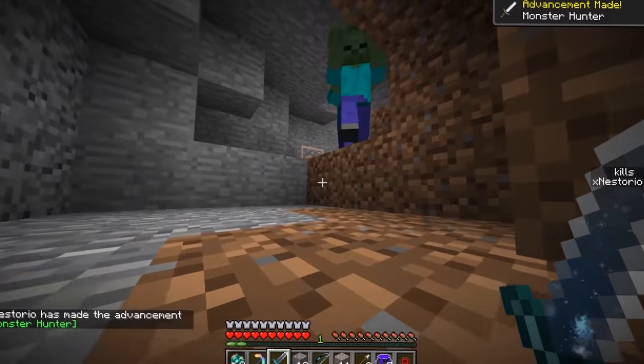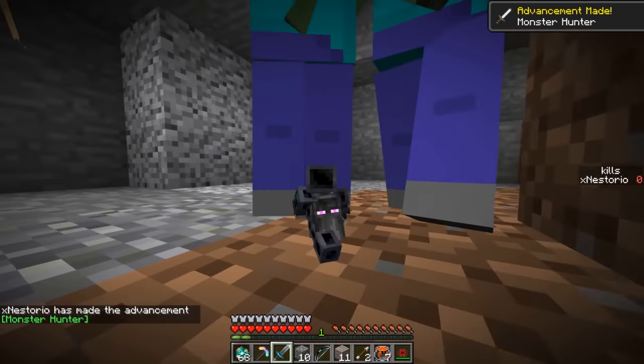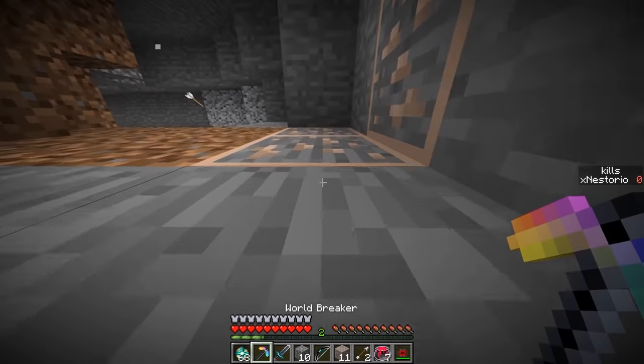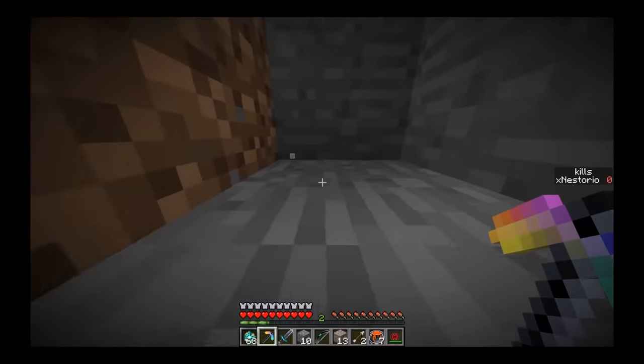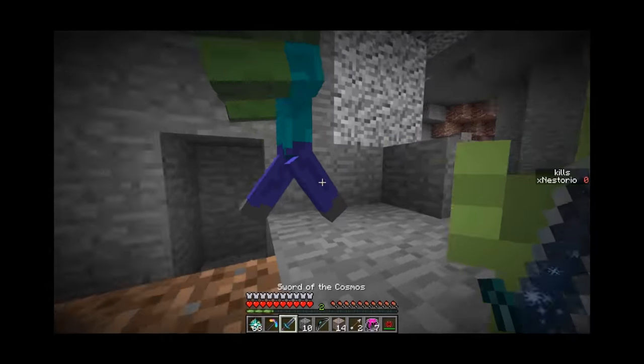Oh, we found a cave. Oh, this is gonna be hard. Oh, wait, I forgot. With this armor, I don't take mob damage. If I did not have this armor, I would actually be so dead. Well, thank you, overpowered broken armor that makes UHC not UHC. Literally takes the H out of the U and the C and makes UCK.